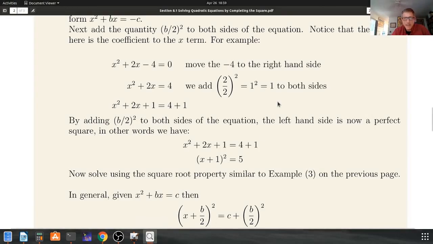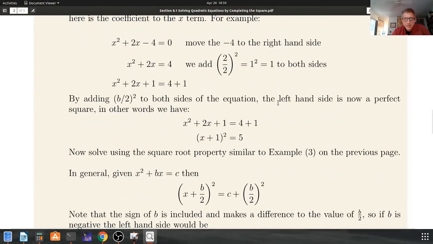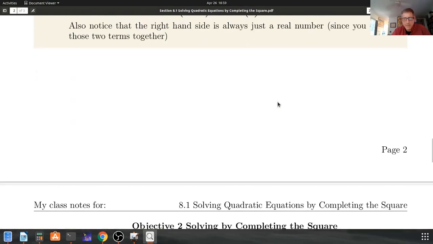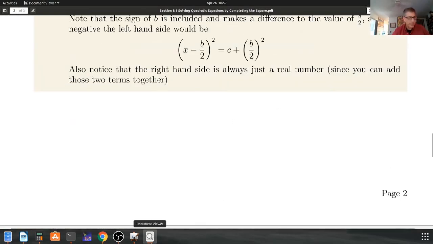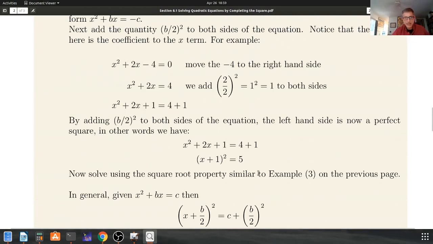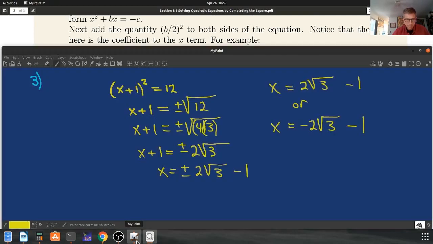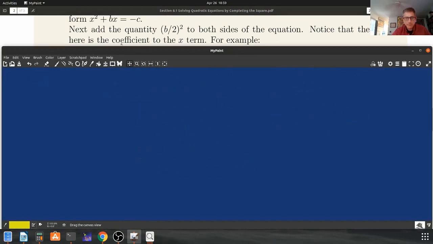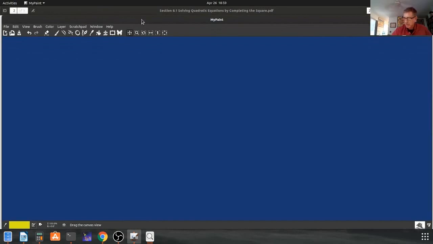So let's go back here. This is step by step, but I'm going to show you an actual example. I think it's better that I use the example I had right there. Let me write it down. x squared plus 2x minus 4. So we have the equation x squared plus 2x minus 4 is equal to 0.